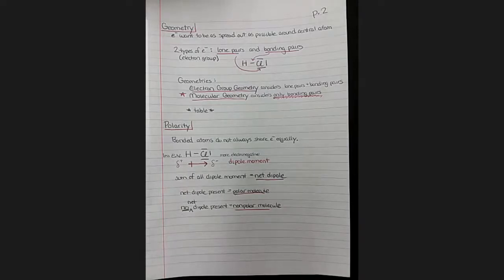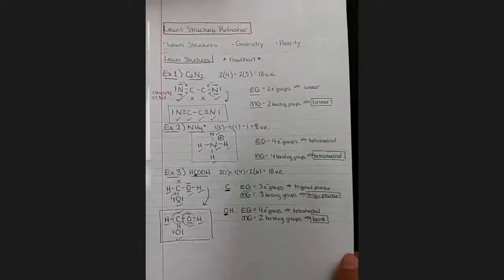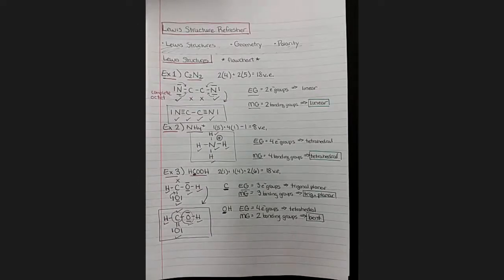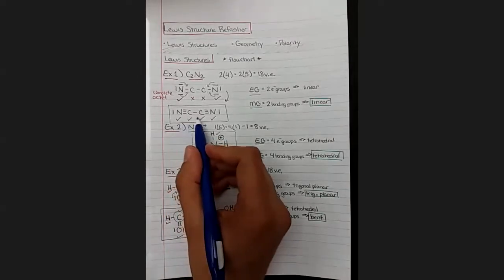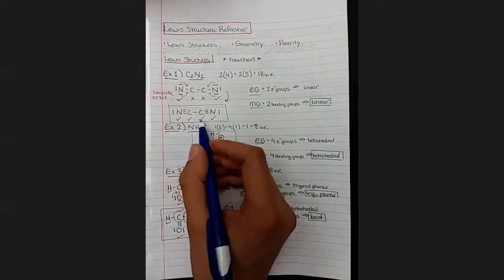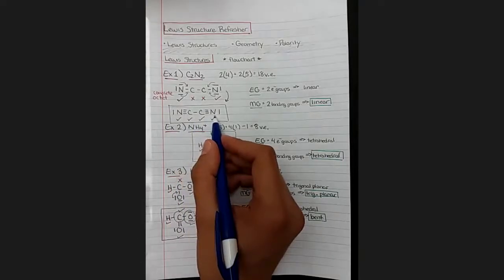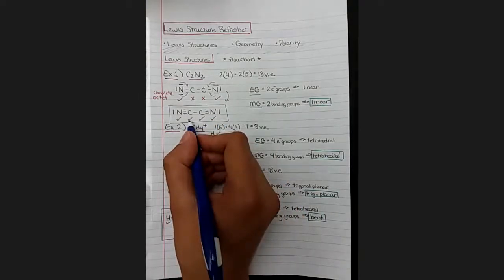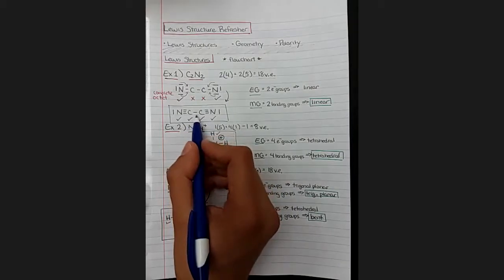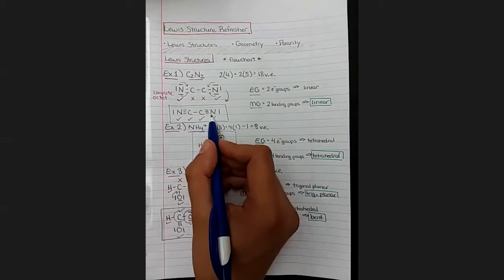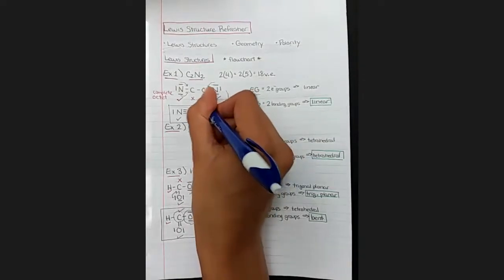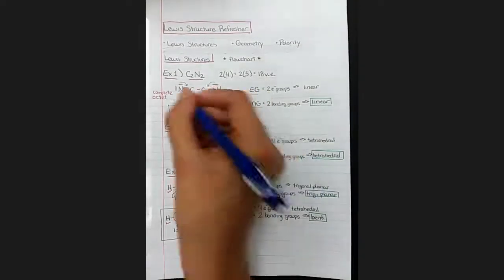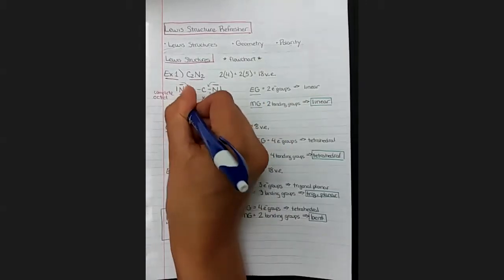So let's go back to our examples on the previous page and add that in. Let's see, we're doing blue now. Okay, so here's our first molecule, and we said it was linear. So this is an accurate representation of what it's going to look like in real life. So if we were to draw in a dipole for each bond, this bond in the middle between carbons doesn't have a dipole because these are the same atom on each end. If we compare carbon and nitrogen, nitrogen is the more electronegative of the two. So our arrow would point towards a nitrogen, and on this side it would point towards a nitrogen.